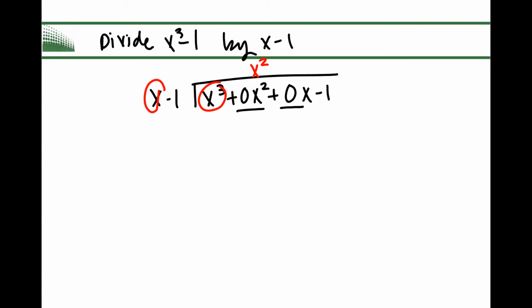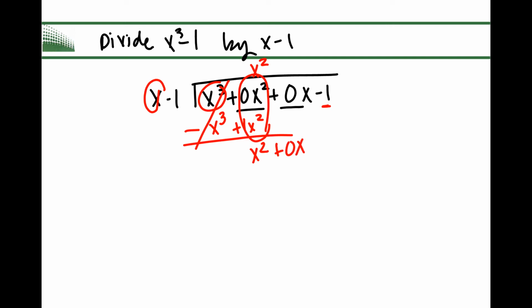So I do x times x squared to give me x cubed, minus, let's see, 1 times x squared, that's minus x squared. Change your signs. So x cubed minus x cubed cancels. 0 plus 1 gives me a 1x squared. And again, this is helping you to see to add like terms and not accidentally add it over here with your negative 1. Then bring down your next one, plus 0x.